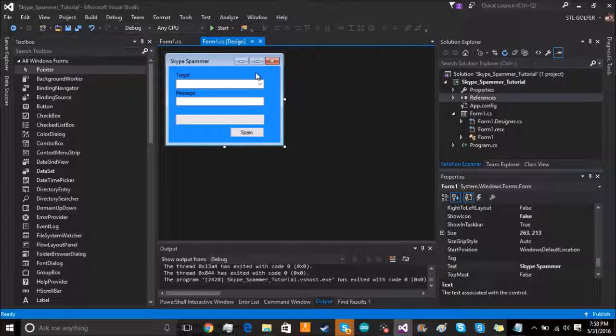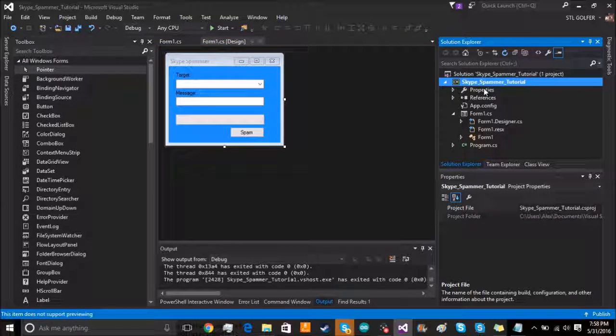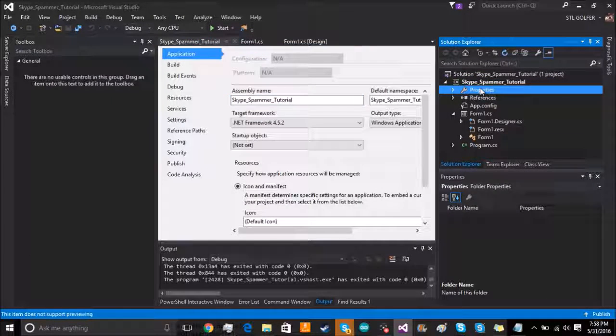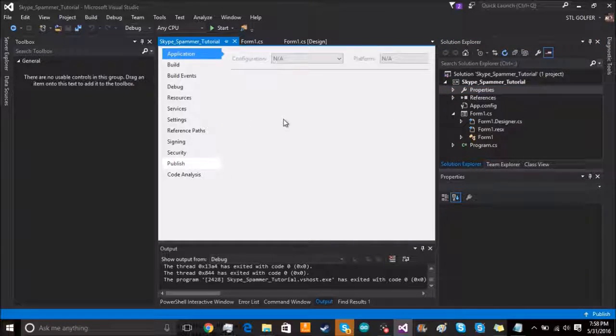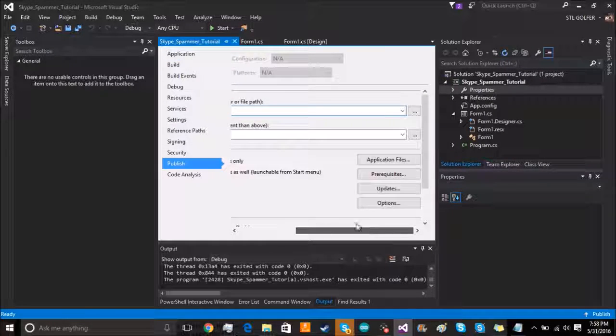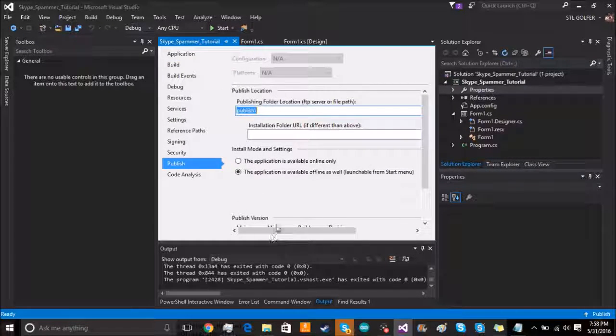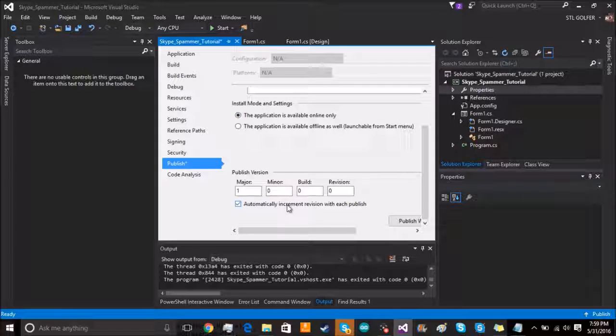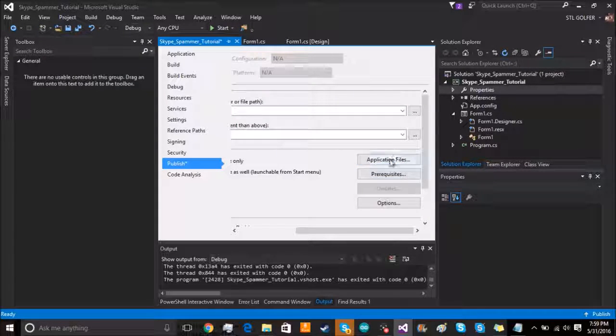Basically, this is complete. And if you really want to make this into a .exe, all you'd have to do here is go to these properties, double-click properties, and go to publish. I'm going to show you how to do this, because you can use this for all C# applications, by the way. You're going to say application available online only. You're going to say prerequisites.